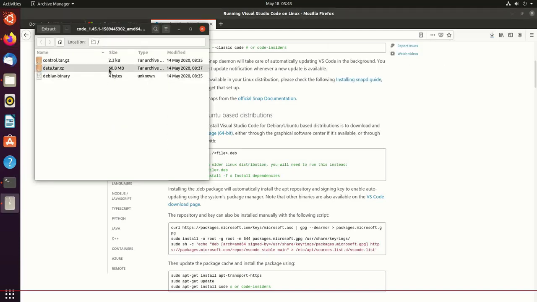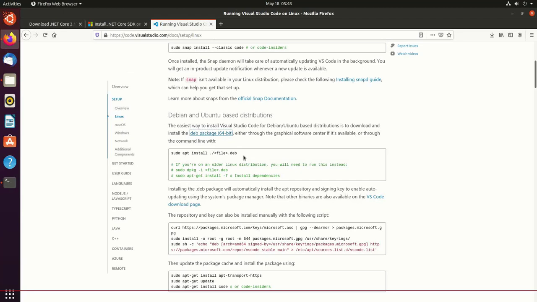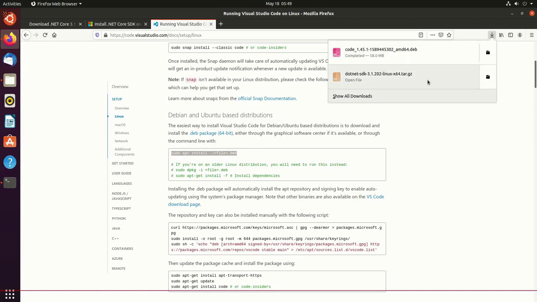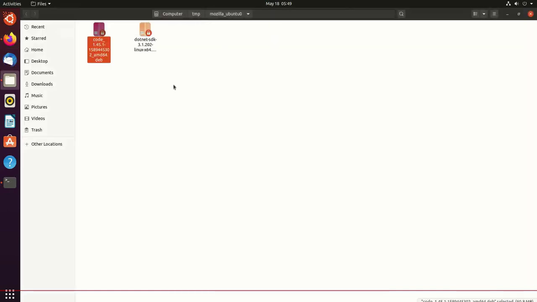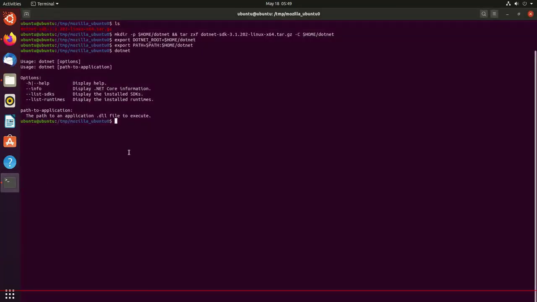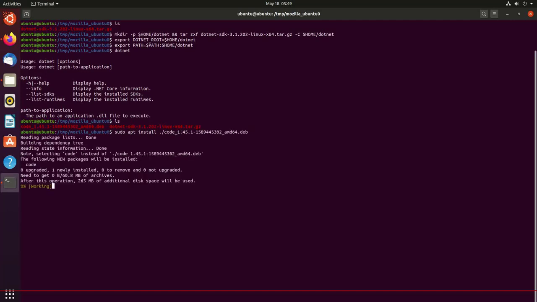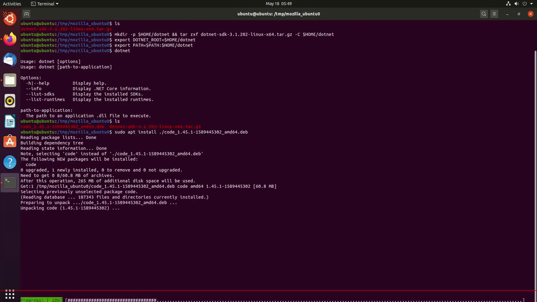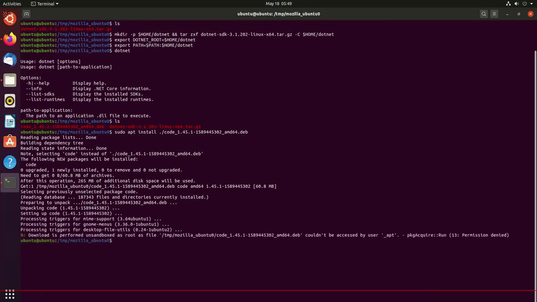And okay, the download is complete. Let's close that, copy that. Go to the downloaded folder, it's the same. So let's open the terminal and see the file. Copy the command and replace that part here. Doing that, in a few seconds we will be having our .NET Core and Visual Studio Code ready to go. And that's it. Let's try it.